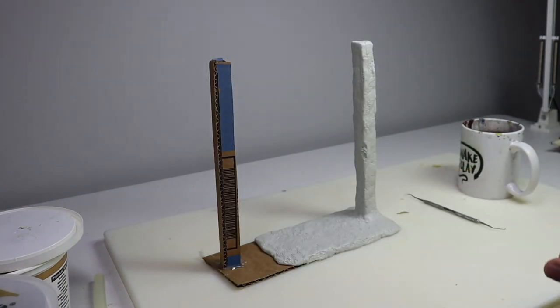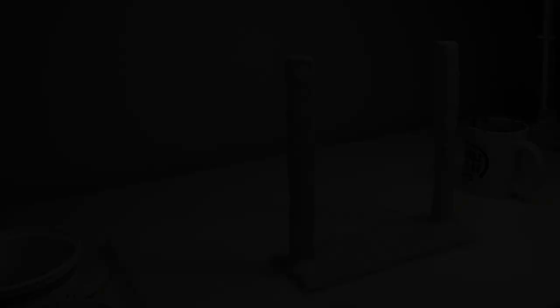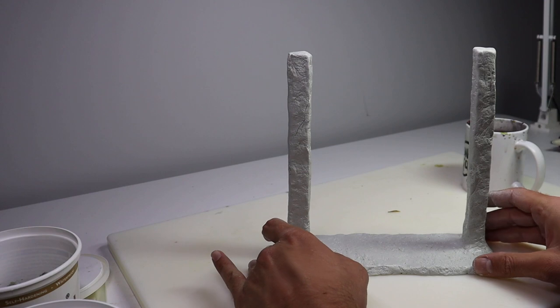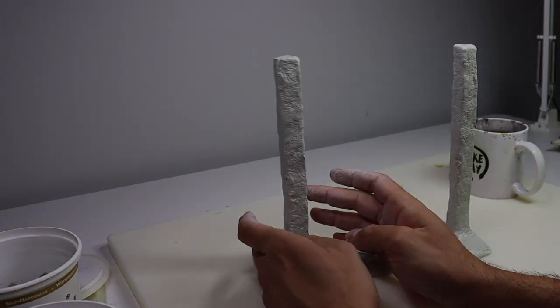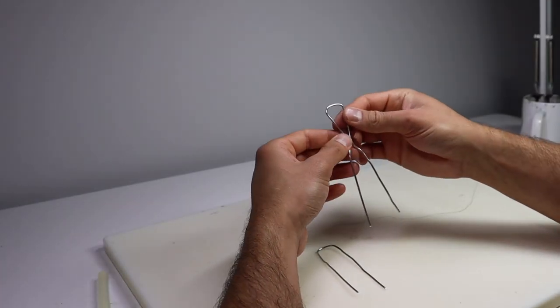After I get that texture on, I'm just going to use my explorer tool to add some cracks to further the detail. The reason why I didn't cover the entire thing in epoxy and then texture it is because epoxy clay has a working time of about two hours. Now that that side looks pretty good, let's do the other one off camera. I'm going to go ahead and set this aside so that it can completely cure in about 24 hours.